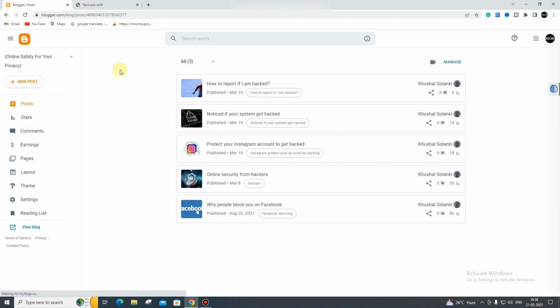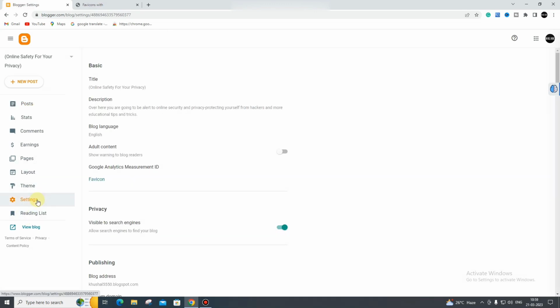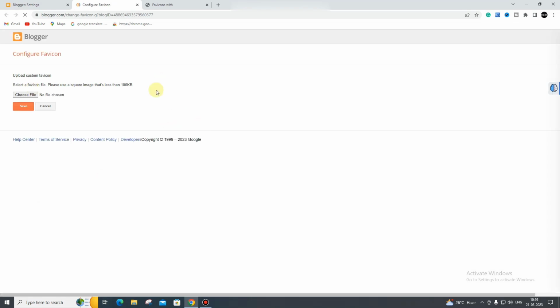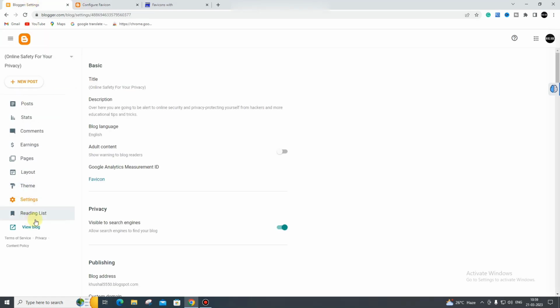And after that, once you download, you can simply go to settings right over here. In settings, you can see an option right over there, favicon. You can just click on that. Right now I have uploaded my own one, but I'm making this tutorial to show you guys. You can see I have already uploaded mine, but if you want, you can select files over here, upload, and click save, and it will change. It will take like 1 to 2 hours to change your favicon. I have already done it, so I'm gonna just show you real quick.